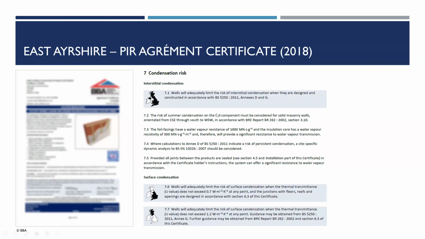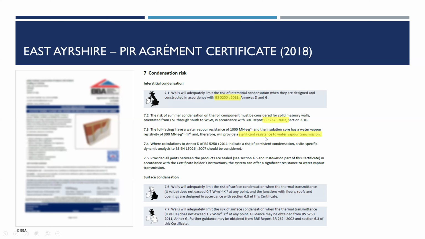If you look at the section that deals with condensation risk, this is 6 years old. It refers to BS 5250, that British Standards document on moisture management that I showed you at the beginning and said you should have a copy of. That is a version which is well out of date and has some incorrect things in it. It refers you to BRE Guide 262, which has been withdrawn this year, and the section on internal wall insulation is not in line in any way with good practice guidance for traditional buildings.